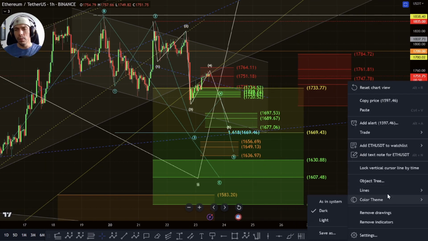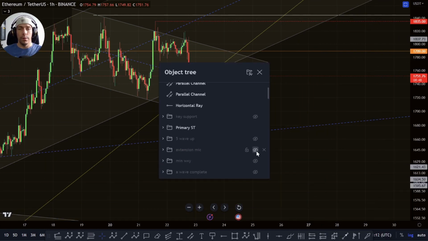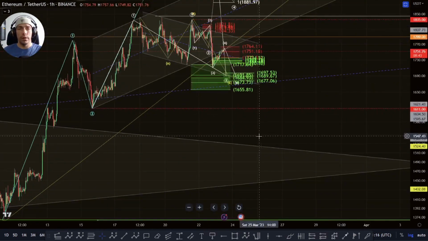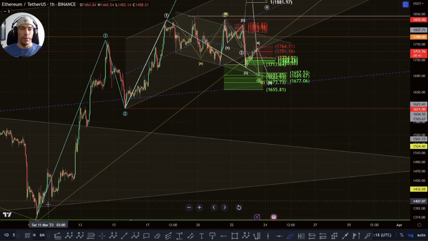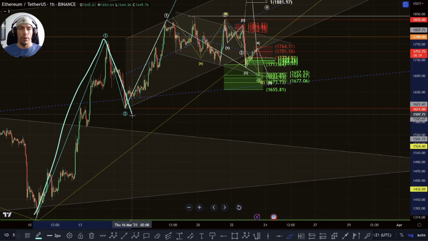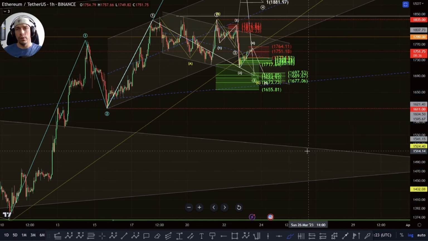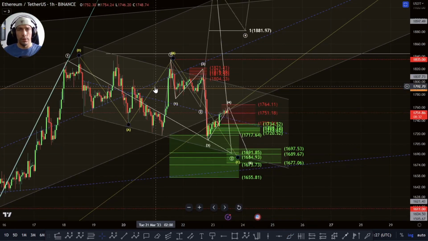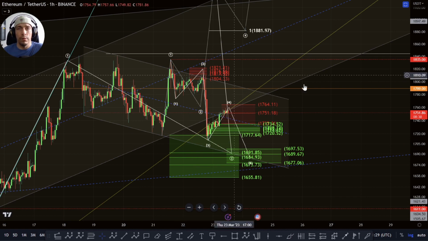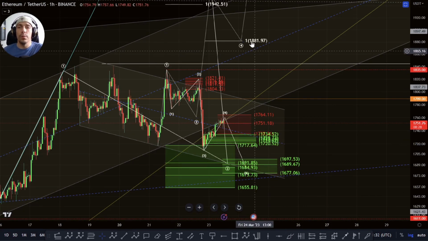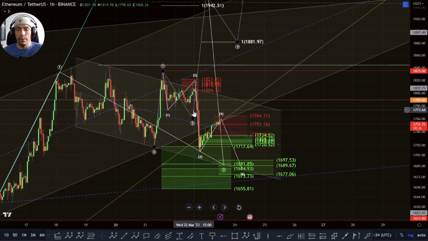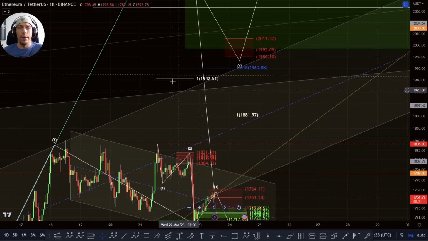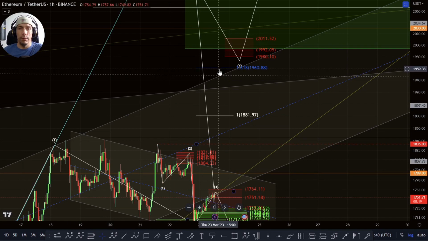So what I'm looking for here is a couple of things. This is the alternative way we were counting it. We're looking at this instead of being a 1-2 and a 1 and a 2. So this is still viable. We were looking at this potentially. The thing with this move is we were looking actually from this point here to potentially break to the upside, but that is no longer valid because we actually took this low. So I'm just going to delete these off the chart for now. Just remove all these big levels here.